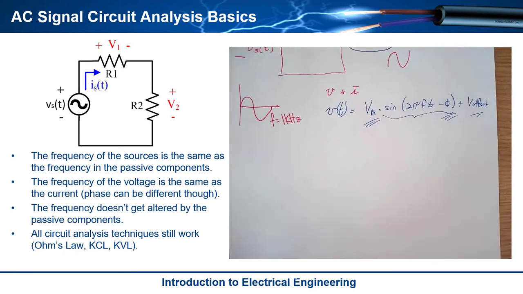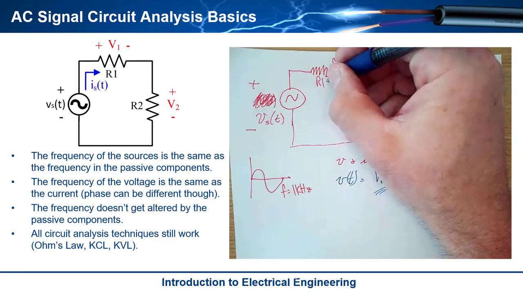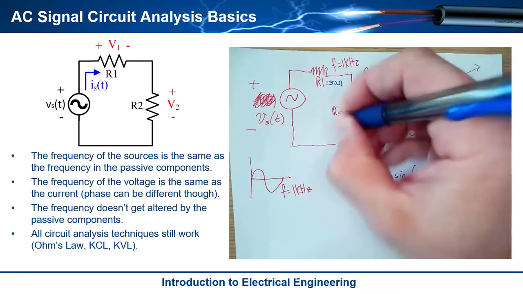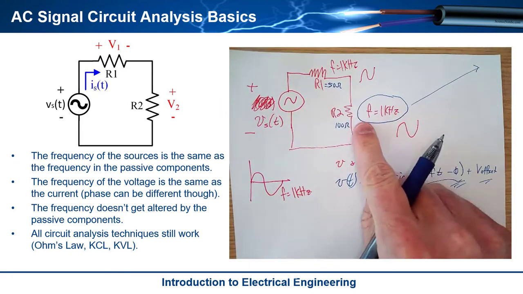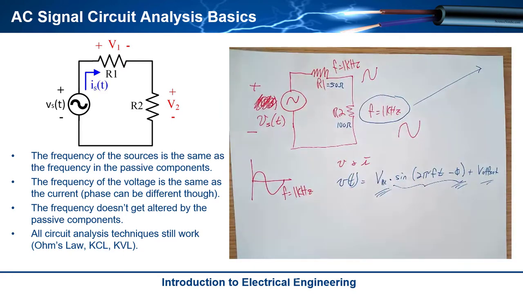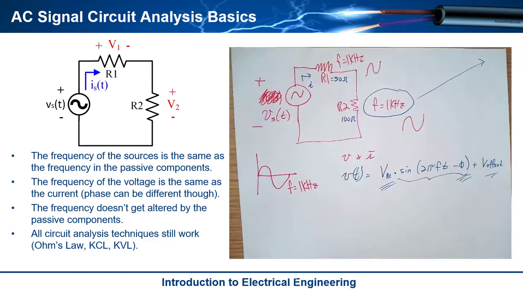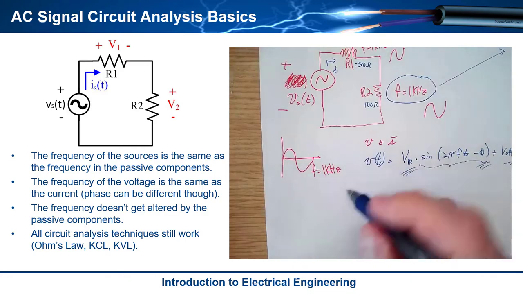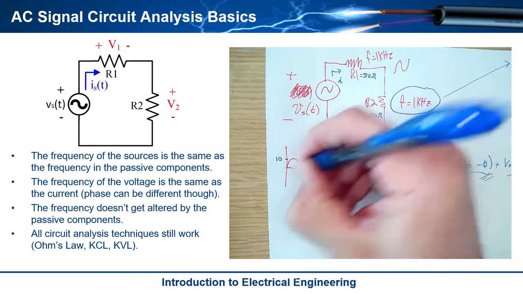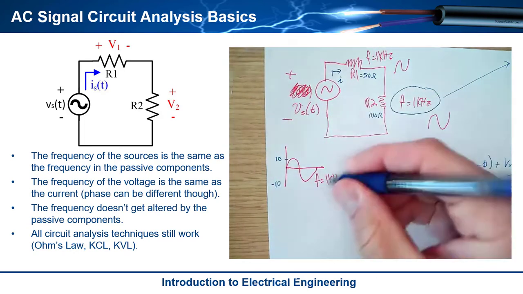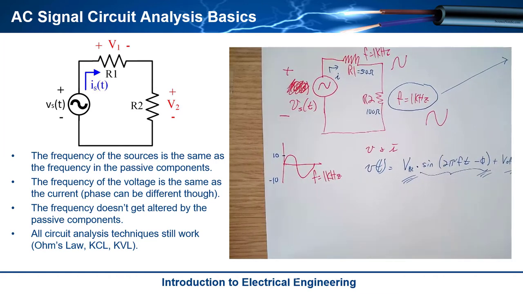Okay, so let's do a quick example to show that this works. What if I took this circuit and let's say this was 50 ohms and this was 100 ohms. And I want to calculate what the voltages across R1 and R2 are. And also I'd like to know what the current is, and I'd actually like to plot it out. Well, here's what we're going to have. Let's say we have this source right here, and its amplitude is 10, so it goes from 10 to minus 10, and its frequency is 1 kilohertz. There's no phase shift and there's no offset.